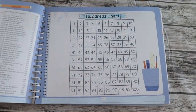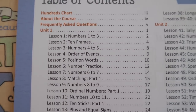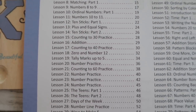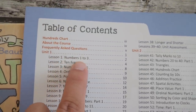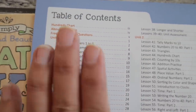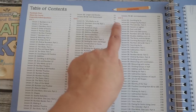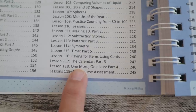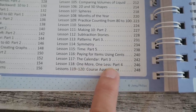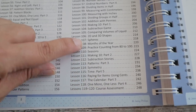Here we go, Math Level K, a hundreds chart right at the get-go. Here we've got the table of contents. And this I think you can actually go and see online. I believe the table of contents is in there. So it starts over here. The very first lesson is numbers 1 through 3. So again, this is kindergarten math. It's gonna start pretty gently. And they have different units. So this is unit 1, 2, and 3. And by the end, the last lesson, it's going to be 1 more or 1 less, part 4. So I guess they do that a few times within the course book.